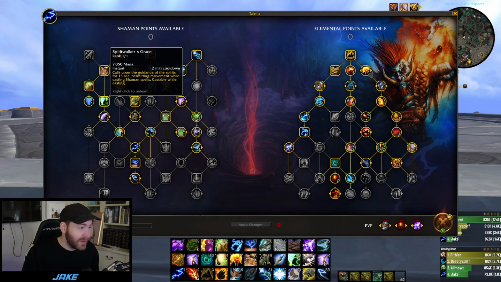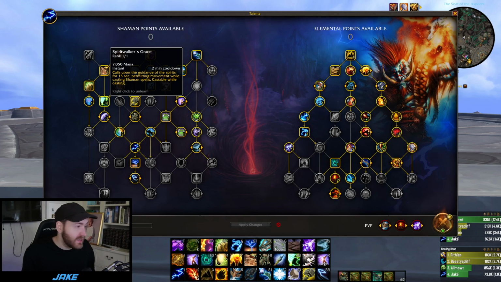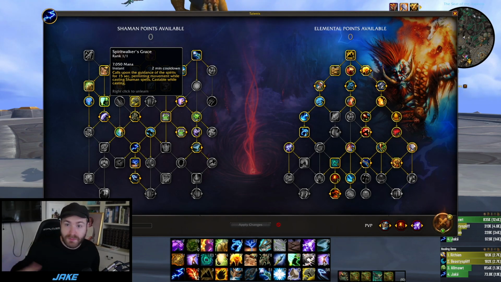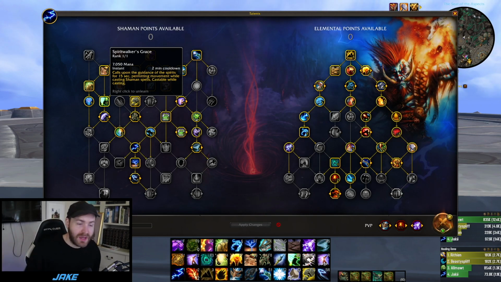Spirit Walker's Grace. Now, this is an ability which I think is awesome. Obviously, we had something similar going into Shadowlands, and I think this is a really cool ability. Being able to move and cast was one of the most fun things that I had in the past, like in MoP, for example, even if it's just a 2-minute cooldown. It means that you can get around a pillar, get a hex out, get some damage going. Maybe you've got someone in CC and they're kiting you. You can get your Stormkeeper going.